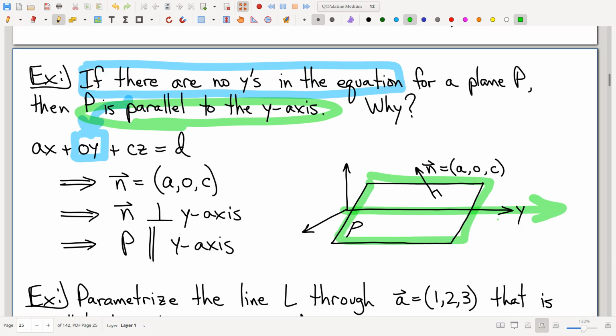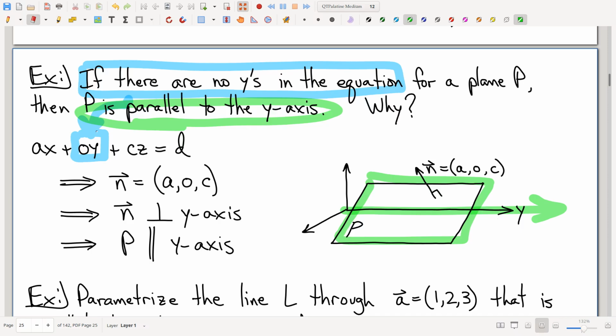I like this theorem because of how easy it is to notice, right? You don't have to do some computation or deal with sophisticated definitions and conditions to figure out if this blue condition is met. Look at the equation. Either there are or are not y's in that equation. It is super observable at a glance, effortlessly, basically. And at the cost of that very low effort, you get a pretty significant geometric conclusion. Very helpful in a lot of circumstances. So, awesome theorem in that sense.